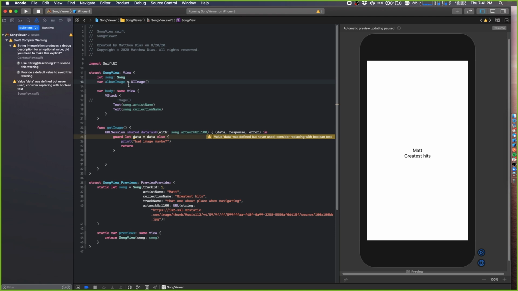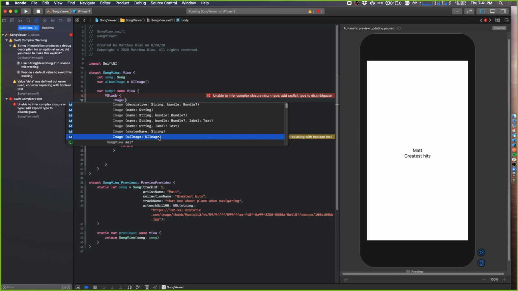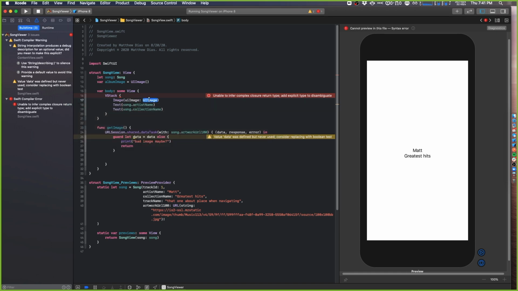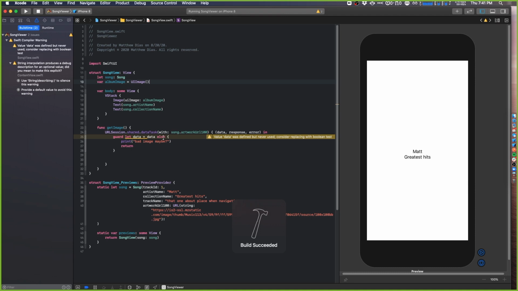So if I create a variable called album image, all this image view needs is a name if you have it in your bundle, a CG image if you have one of those, but it can also take in a UI image. So what I'm doing, I don't know if this is actually like a suggested thing to do, but I did find that it worked for me when I built this over the weekend, where I'm initially passing it in an empty UI image, and you can see our UI should render. The text kind of jumped down a little bit, which is not ideal, but that's what you get for doing a hack, I suppose.